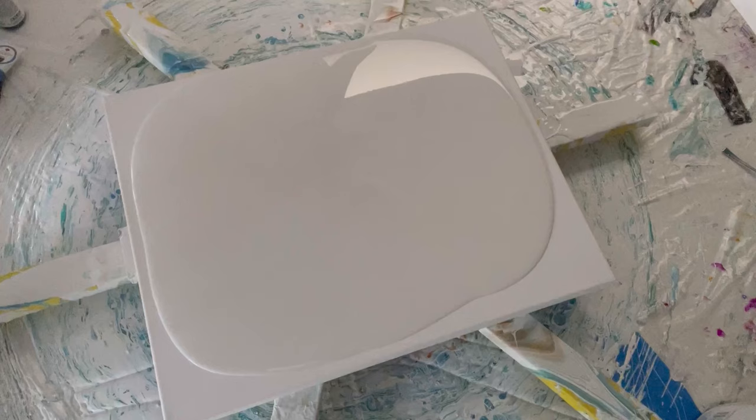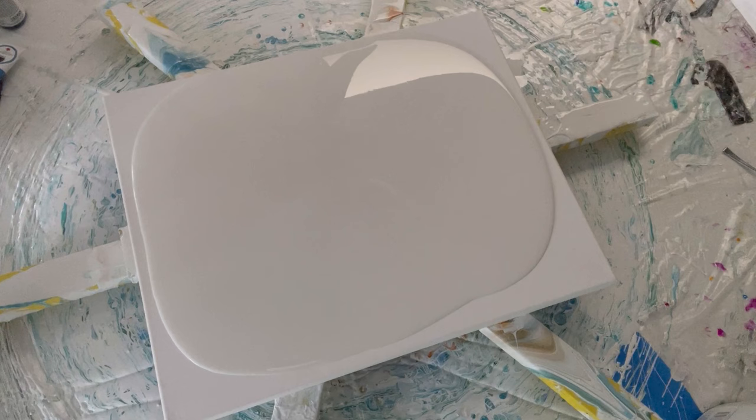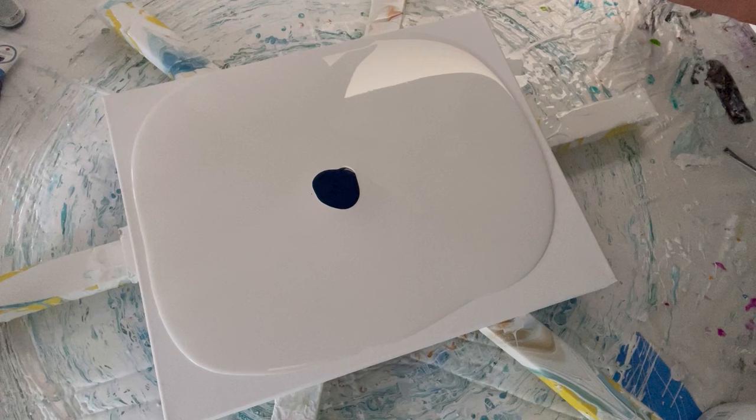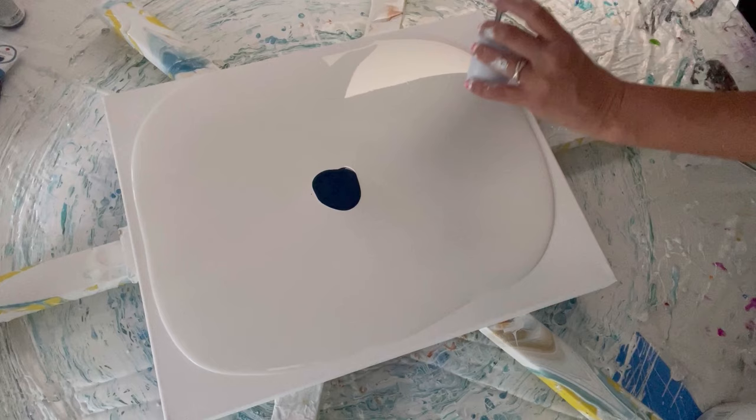All right, guys, I'm back to try this again. Feeling hopeful, feeling perky. Let's do this. Let's start off with, I'm going to put my white down again. I don't think I'm going to start with the titanium white. I'm going to start off with my Da Vinci Fluid Acrylics and kill off my Payne's gray. So do Payne's gray. The cobalt blue, that's Golden as well.